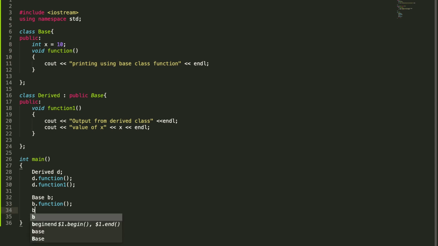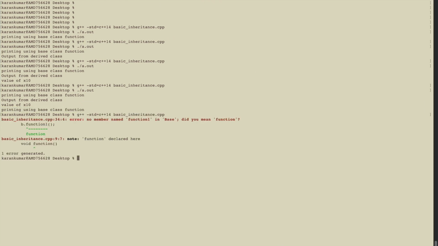And if, using this base class object, I try to call function1, let's see what happens. So here I can see I am getting "no member named function1 in base. Did you mean function?"